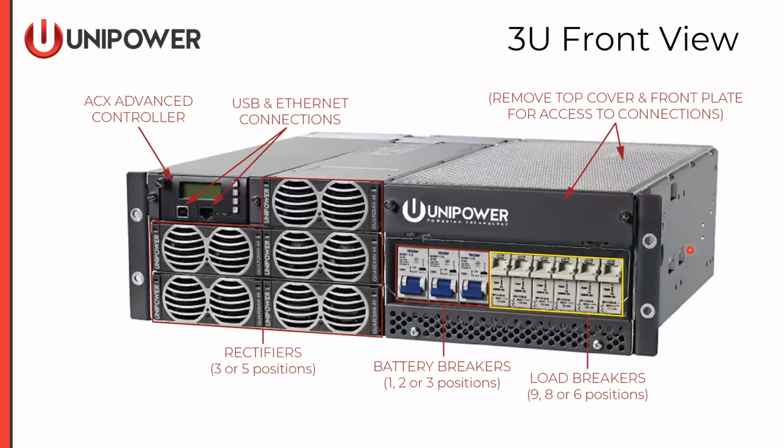Now we're looking at the front of the Guardian 3U. Again, the ACX Advanced Controller is in the top left, and it's surrounded by up to 5 rectifier module positions. Battery breakers, we have support for up to 3 battery breaker positions. Then load breakers, we have 9, 8, or 6 positions available depending on how many battery breakers are deployed.